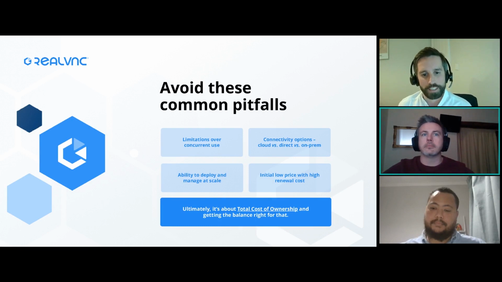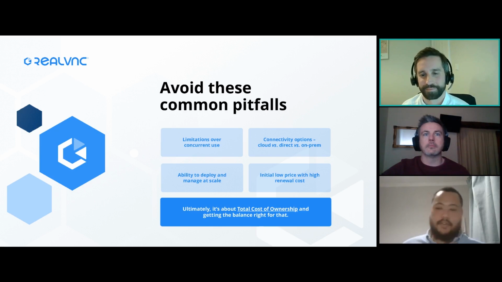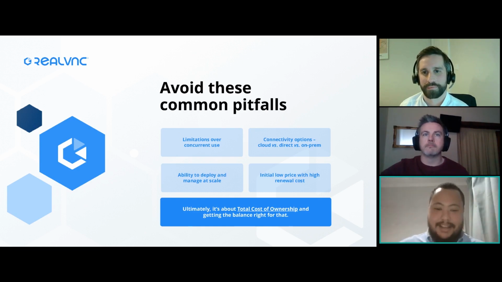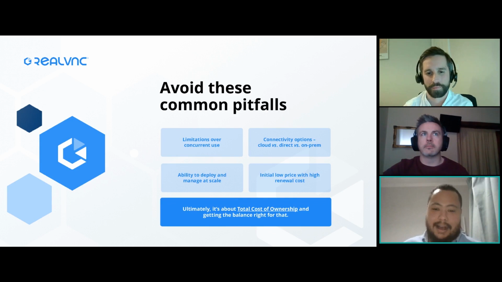We're coming towards the end, so we should have a look at these common pitfalls. Can you help us out? Yeah, 100%. Just before we move on, guys, I'm not sure if we actually asked that question out loud, but I think you indicated that you're working on FedRAMP, right? Is there a time frame for achievement? Just to give you some clarity and context for that answer as well.